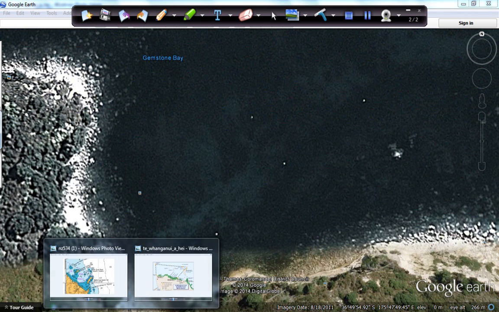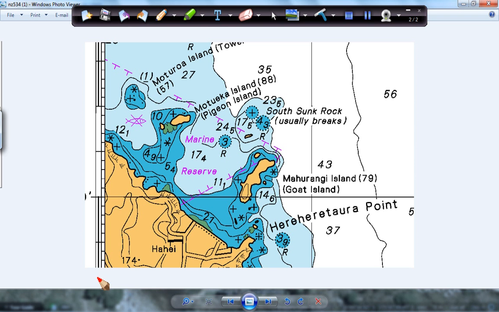We can download from the internet free of charge some charts. So looking at the chart here, again this is Gemstone Bay. We're going to be diving in this area here, and the chart is telling us that we've got a chart datum of 5.4 meters. At least that's what's charted just out here. So in this area probably about 5 meters. Then we've got the low water and high water to add to that chart datum. So anywhere between 5 and around 7 or 8 meters will be our diving.